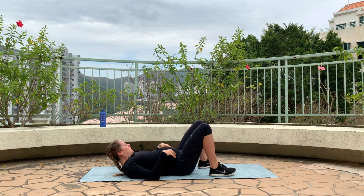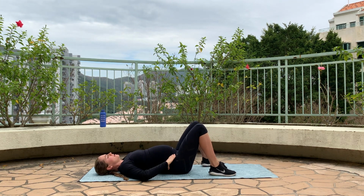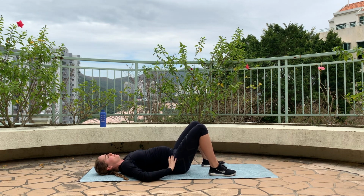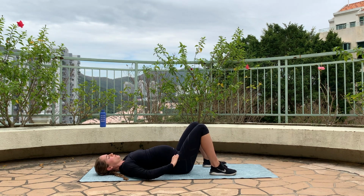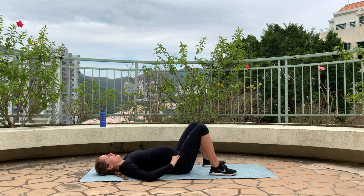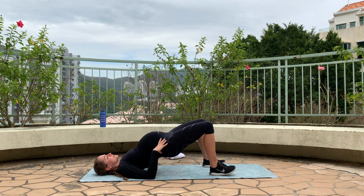And we'll do a few little hip thrusts. So let's start again with just a few pelvic tucks. So inhale, create space. Exhale, curl through. Hopefully it feels a little bit more released through that low back area. Our feet are between hip and shoulder width. Good. And then as we exhale, we're going to squeeze our bum, drive into our heels, and press up.